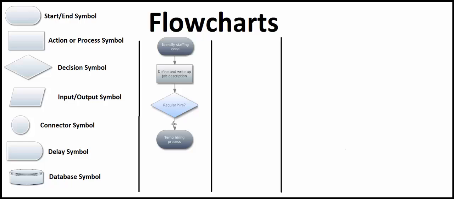Regular hire, if no, temp hiring process. Temp would mean that it's stopped for this period of time, or for a certain period of time. So now we will enter the second swim lane, because we need a yes statement, which gives a different flowchart process. So now we're entering the swim lane, and we will carry on with the action post job internally.